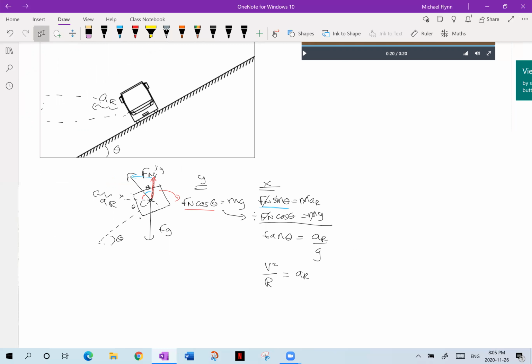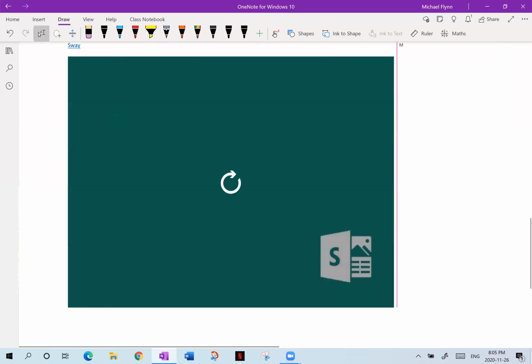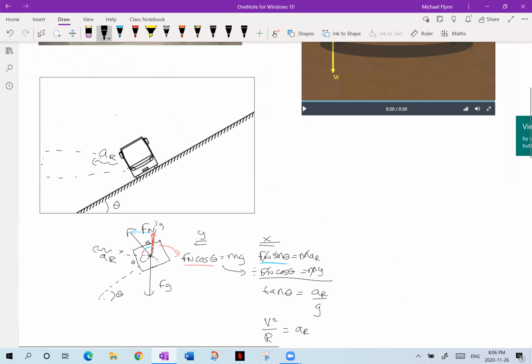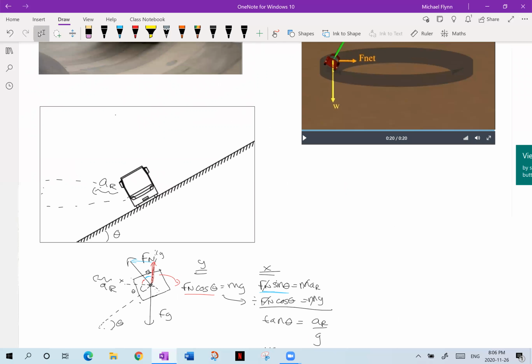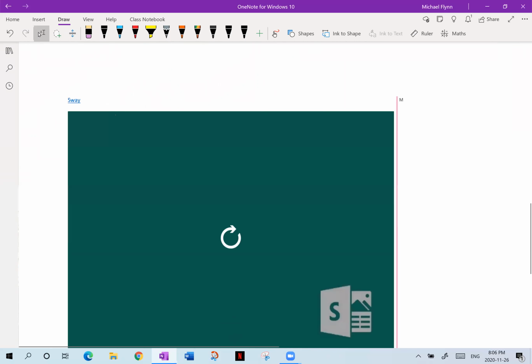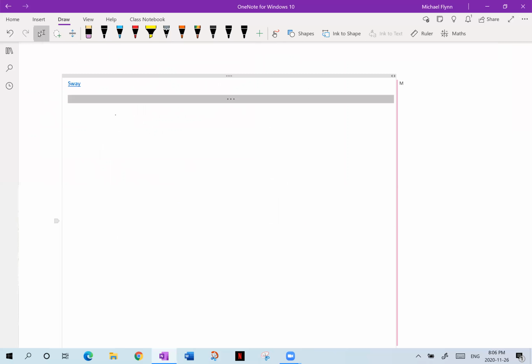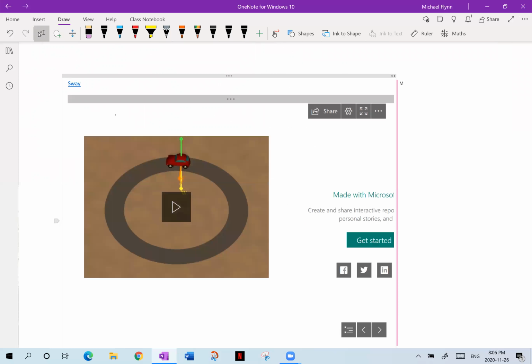So that's how you do banked curves, guys. Pretty straightforward. Now, before I leave you, I did want to talk about flat curves for a second, because here you have to have friction. See, in a banked curve, you can make it around the curve with no friction at all. Like the bobsled going around the bobsled track, you can get around it with no friction at all. But here, on a flat road, if you want to turn, you have to have friction. In fact, friction is what allows you to turn.